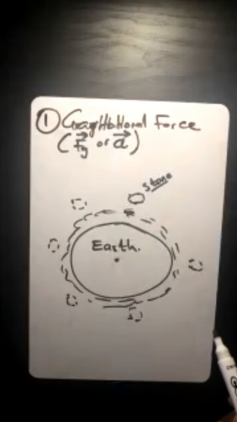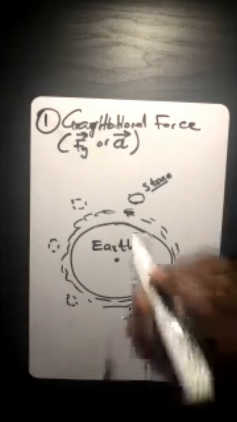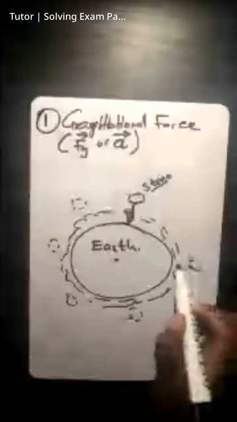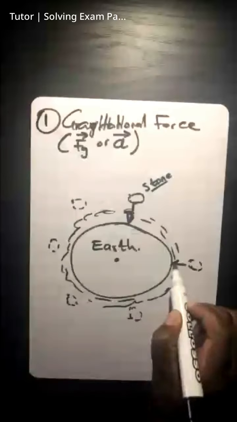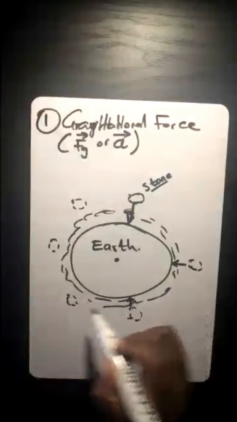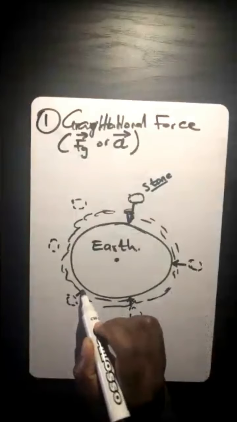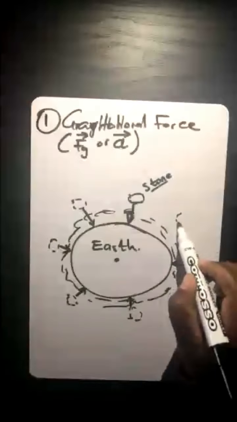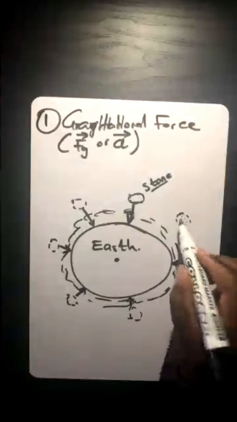Ladies and gentlemen, it's force of gravity or gravitational force. So what does gravitational force do to objects? It attracts. When it attracts, it simply means the force is in that direction. So all of these forces, guys, are in that direction. So it's more like the earth, is it pushing or pulling these objects?